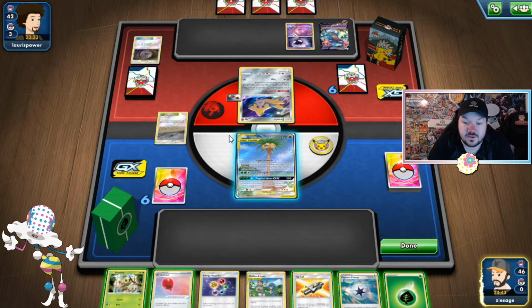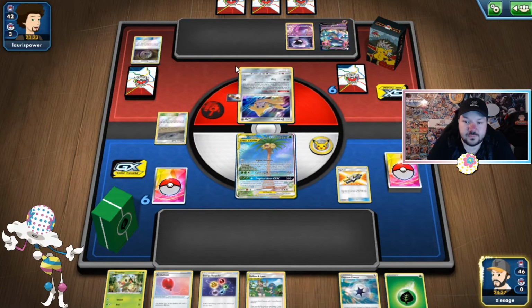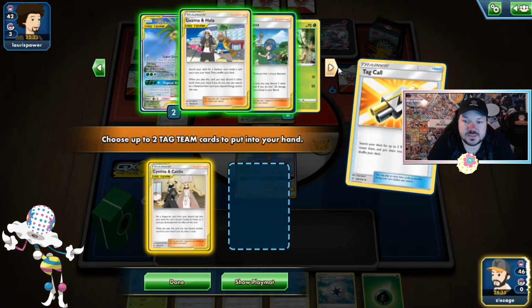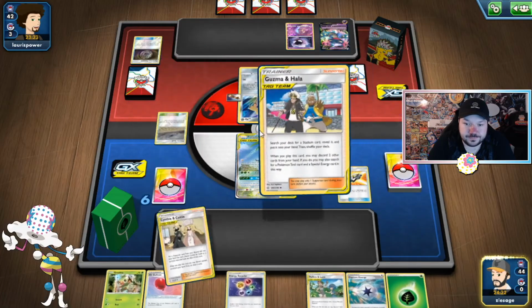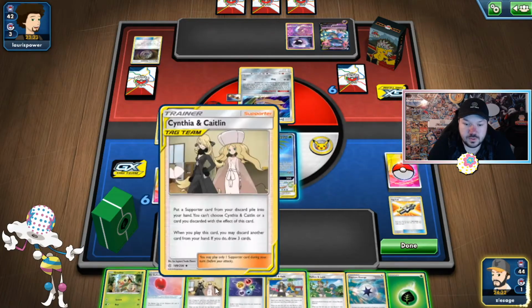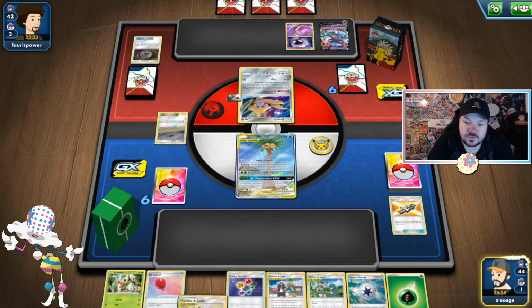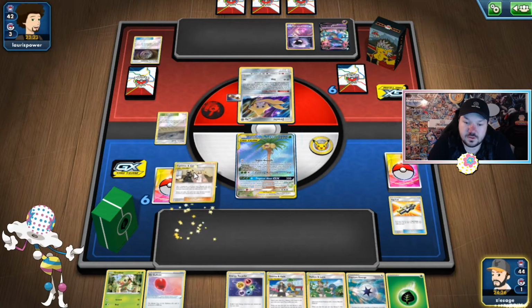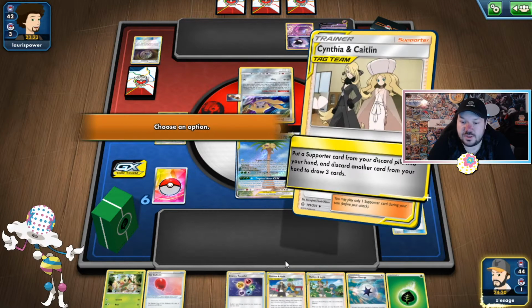Okay, we got Tag Call. That's kind of... That's flames. So let's go Tag Call here, actually, first and foremost. Cynthia Caitlin, let's grab a Guzma and Hala. Probably a matchup I don't need too much stuff for. Yeah, I'm trying to think about what I'd need Guzma and Hala for.